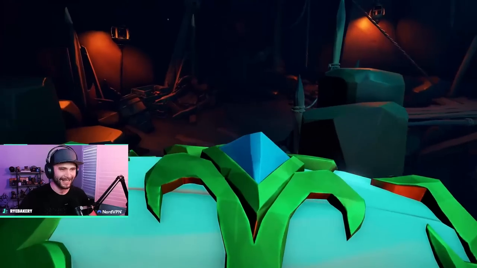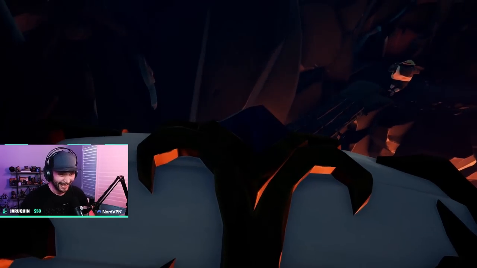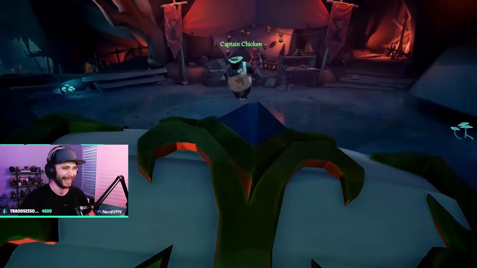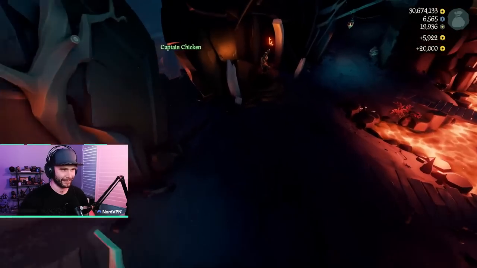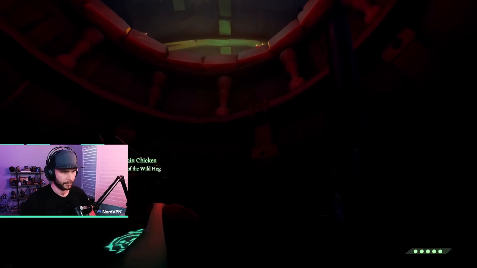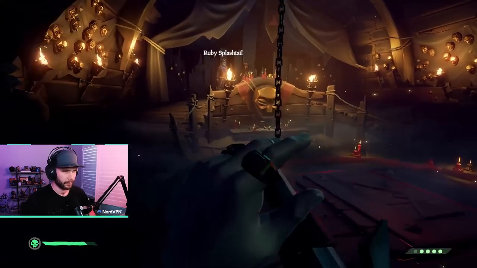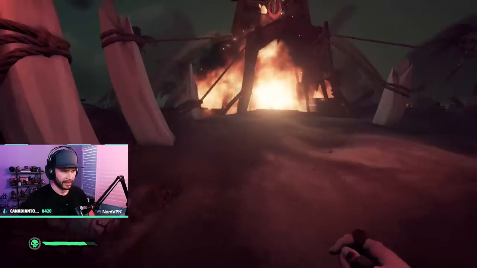Oh my gosh, dude! We gotta go back up and fight. We have to. Let's quickly sell and go. Okay. That was the 444th Chest of Legends stolen. Very nice. One's dead. One's behind. All the loot's off the boat. Okay. He's behind us.